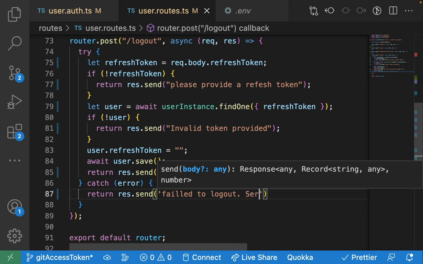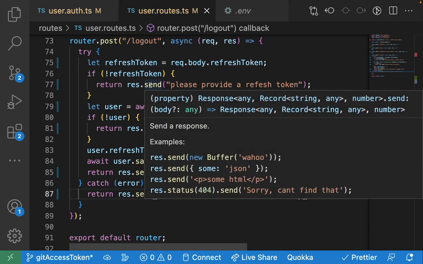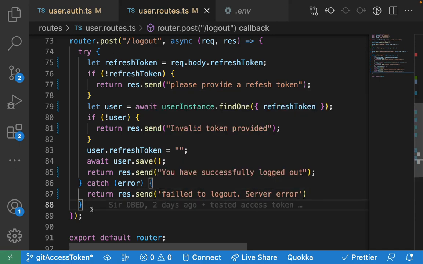Then we'll say server error. Okay, because if the user doesn't provide us valid information, or if the error is from the user, that will quickly break the user out, and we'll see the error in any of our if blocks. But the catch block is returning any error that is coming from the server.